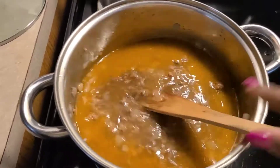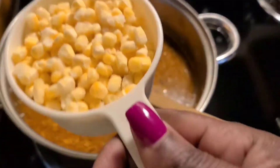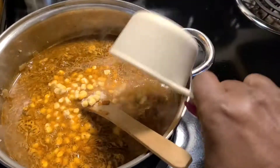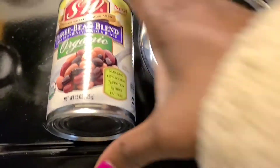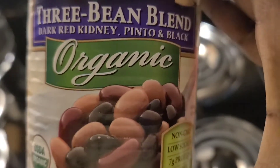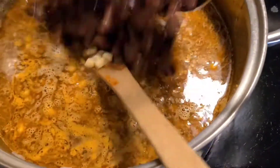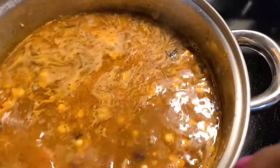I'm gonna return to a boil. Before it starts to boil, I'm gonna add a cup of frozen corn to the mix. And these are called Three Bean Blend — I don't know if you can see it — I'm gonna add a can of that, which has dark red kidney, pinto, and black beans. So I will be adding that to the mix, a can of that. Put that in there, then bring it to a boil — stir that, give it a good stir.